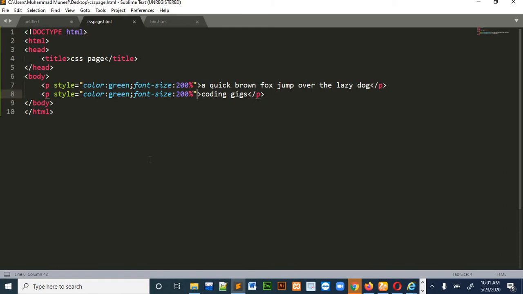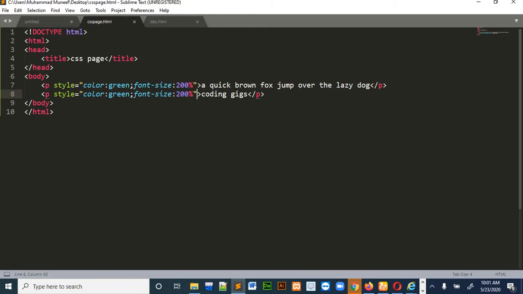You can't give the same ID to 2 tags in HTML, but you can give the same class to multiple tags in HTML. So this is the basic difference: we use classes to style multiple tags and we use IDs to style only that specific tag.